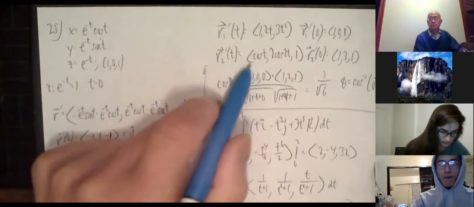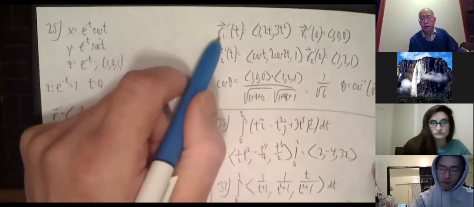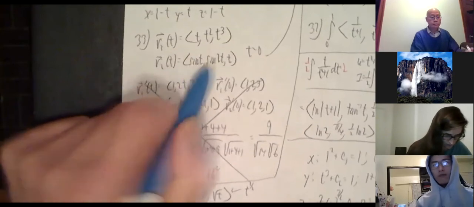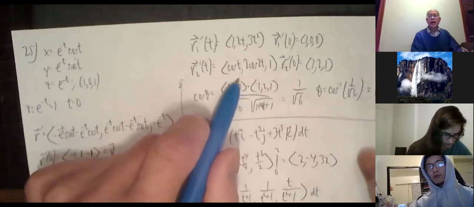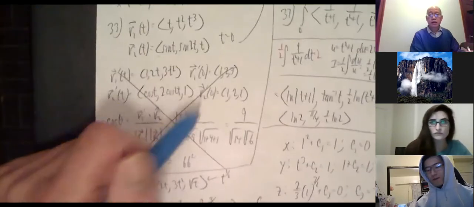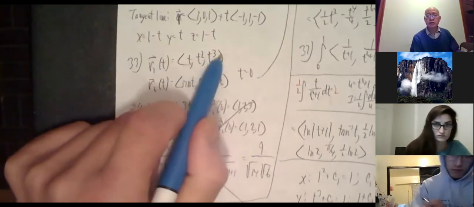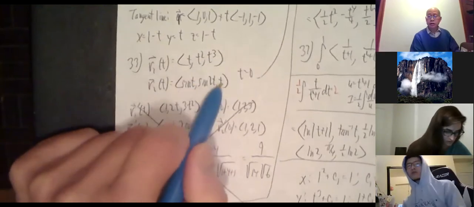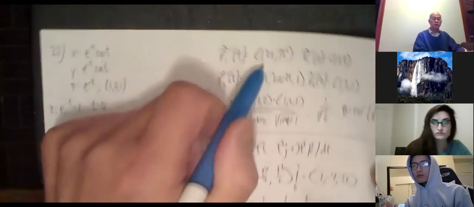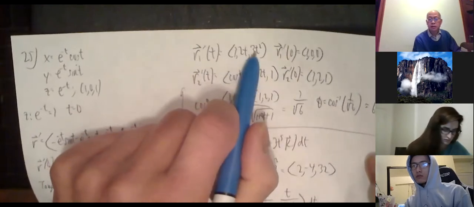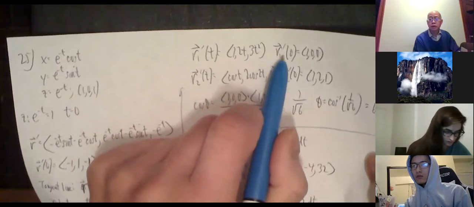Okay, R2 prime. Okay, the language is we take the derivative, but you're really taking 3 derivatives, right? Take the derivative of R1, you're taking 3 derivatives. Give me the derivative of R2, you're doing 3 derivatives. And there we go. And we're at the origin, where R is 0. And by the way, they didn't give it to me, but you can tell. If we're at the origin, that means x, y, and z are 0, t is 0. And this one tells you that t is 0. Okay, so I plug in 0 for each one. So that's 1, 0, 0. Right, plug in 0 there, plug in 0 there. So R1 prime of 0 is 1, 0, 0.